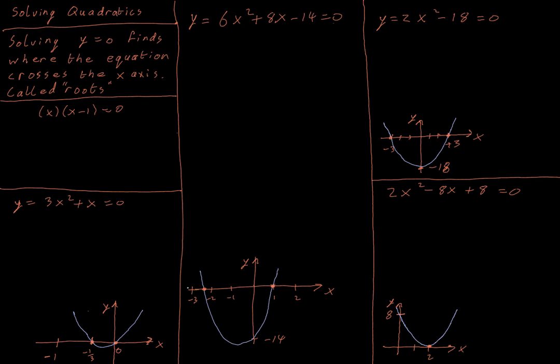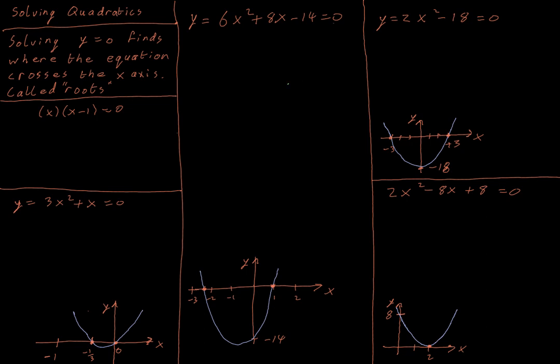And where that smiley face cuts the x-axis, where it crosses the x-axis where y is 0, that is called the roots of the quadratic. And when we solve a quadratic, we are finding its roots most of the time. When we get into more advanced questions, we might be doing something slightly different. But for now, whenever we're solving a quadratic, we are finding its roots, which means where is that smiley face crossing the x-axis if we drew out the graph of our quadratic.